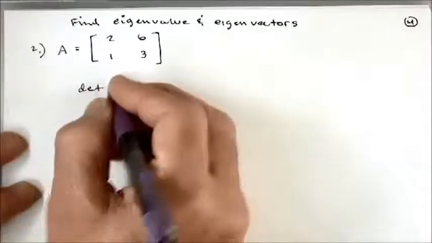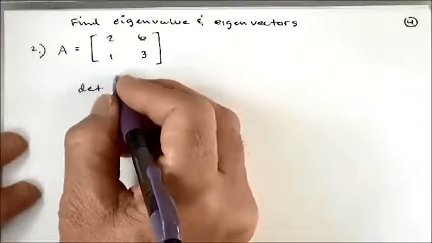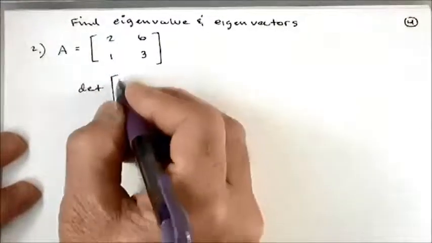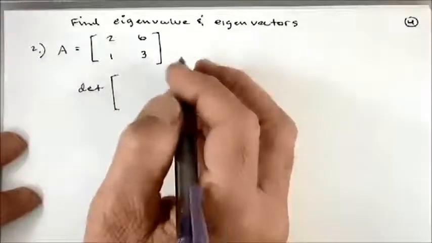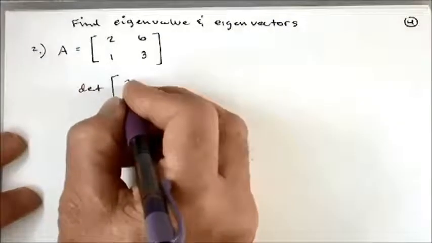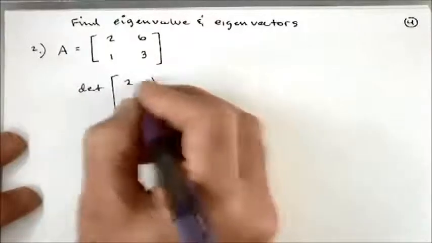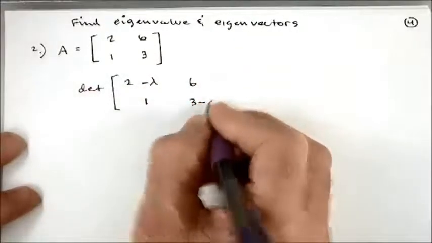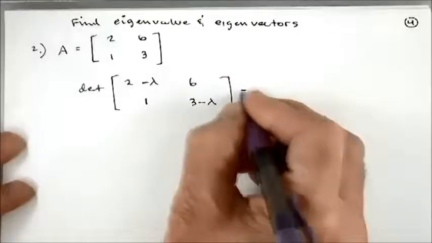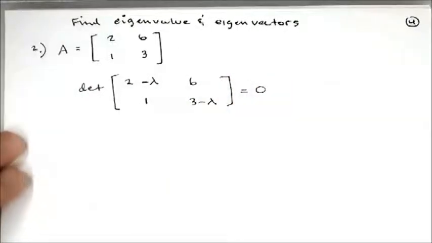Okay, so this is what I mean. We're going to go straight to find your eigenvalues. Yes, it's the determinant of A minus lambda times I, but it's going to boil down to just being minus lambda on the main diagonals, and the off diagonals stay the same. Take that determinant, set it equal to 0.